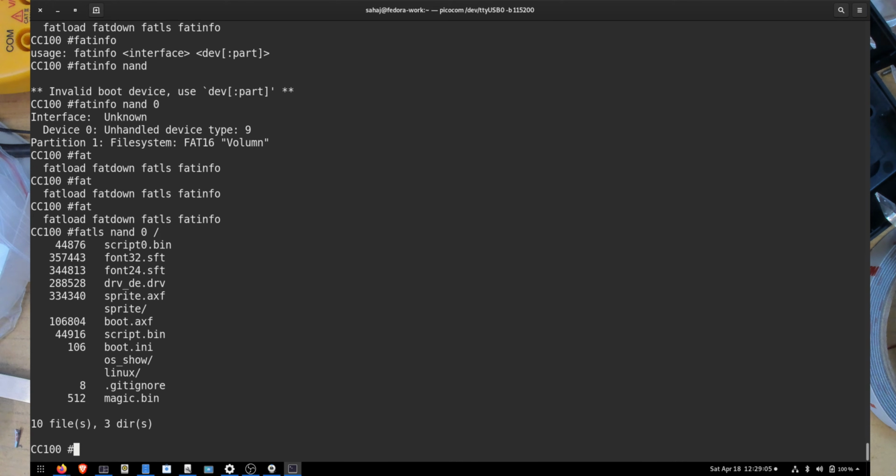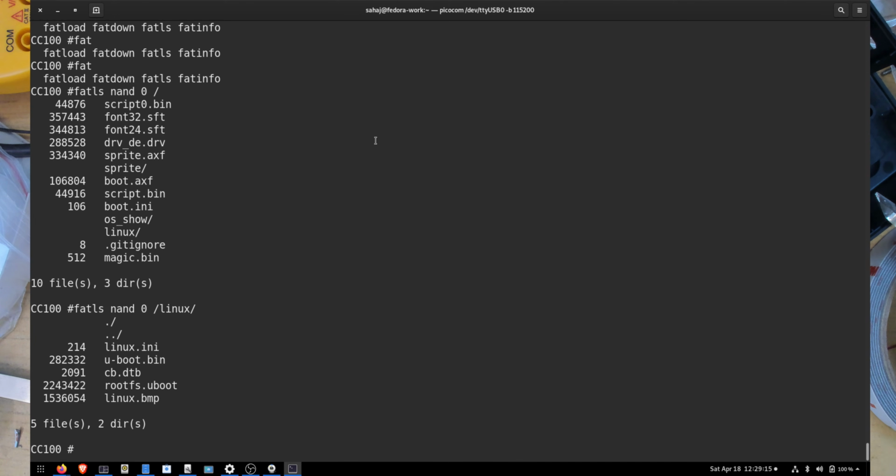Boot.ini. I don't know if you can cat that. OS show, and Linux, and magic.bin. So under Linux, you have uboot.bin, linux.ini, and linux.bmp. Okay, uboot is in the directory.